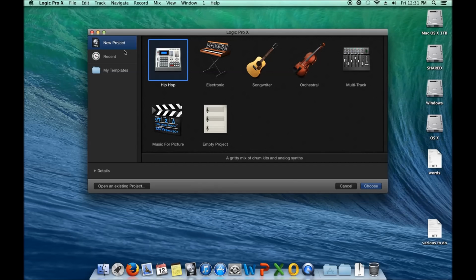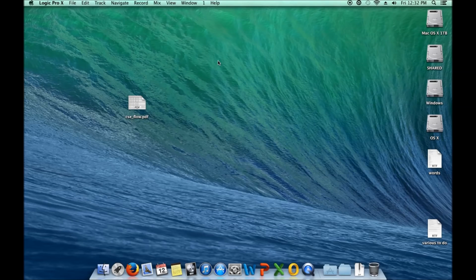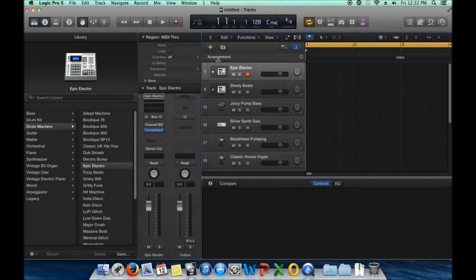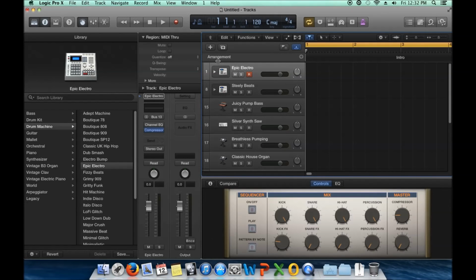Now, quite frankly, I don't like the look of this, but I'll go over later how you could change it so you could have something else, or make it more convenient for you if you rarely use these presets. So for the sake of going through the various windows of Logic Pro X and everything that it has, we're going to start off with the electronic preset. And it's actually the first time I've opened this. I used it in Logic Pro 9, but I haven't used it in Logic Pro 10 yet. So right now, off the bat, we're greeted with a pile of stuff that really is confusing.